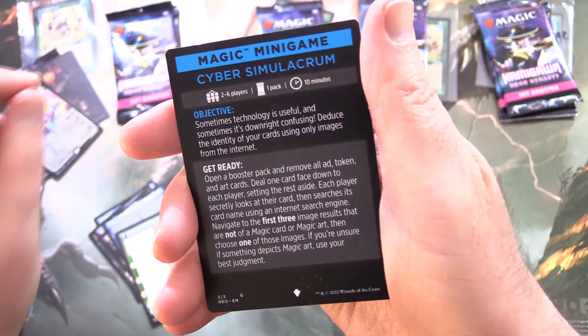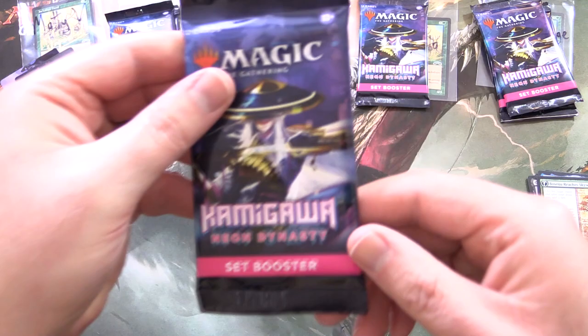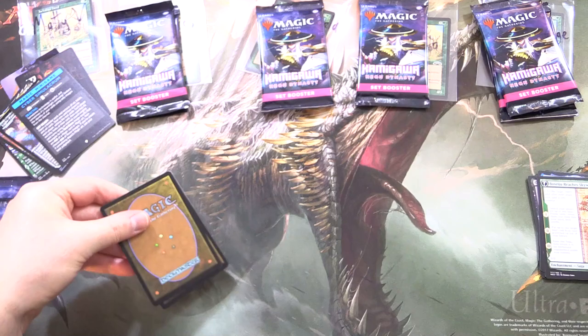Okay, so that was a decent pack. And what are people thinking of the new Capenna spoilers? Let me know in the comments.